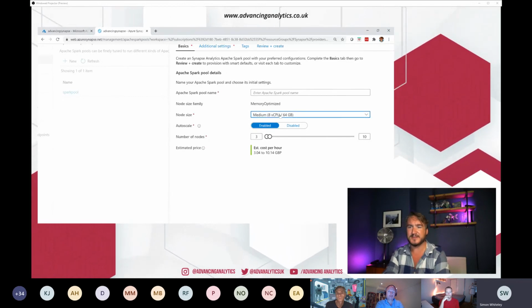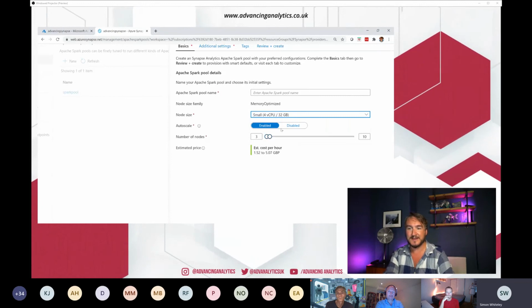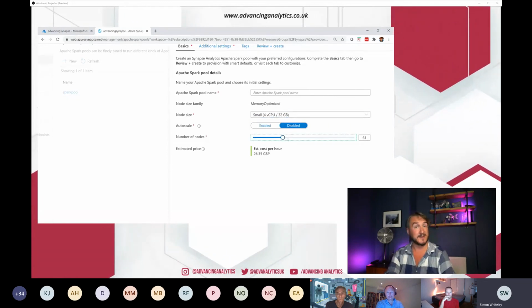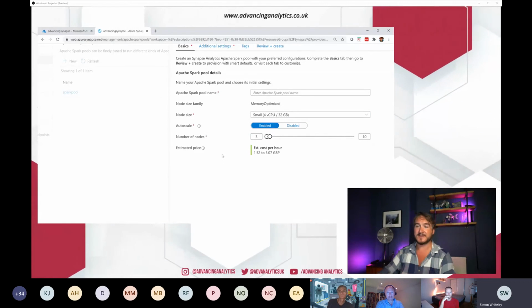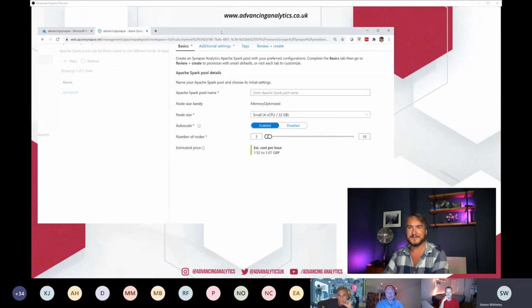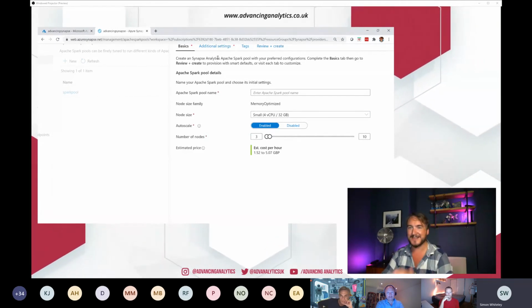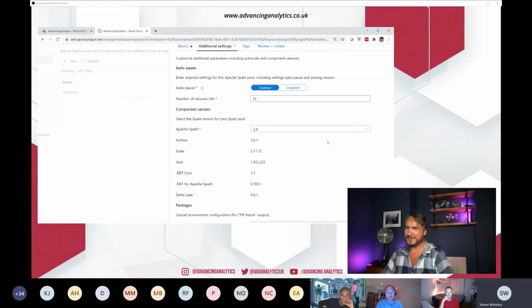I choose my Spark thing. I choose how big it is. I choose how many nodes. So I can say I just want a fixed number of nodes. That's as big as it ever is. I can allow it to scale between certain amounts. And it kind of makes sense when you start thinking about it that way, but it is a little bit weird. Where I'm spending a lot of time on Spark here.